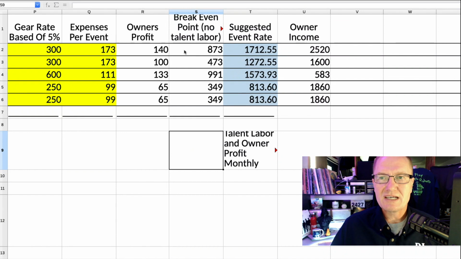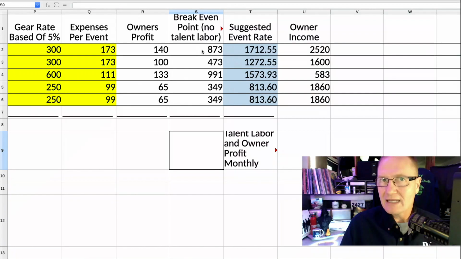In order to just break even, but not make $1 for your time, for that wedding where you had an assistant, you need to be charging $873. If you're going to be doing a wedding by yourself and you just need to cover your expenses, it would be $473. School dance with the assistant, again, a minimum of $1,000. Those 2 small events, the bar and the other, a minimum there of $349.